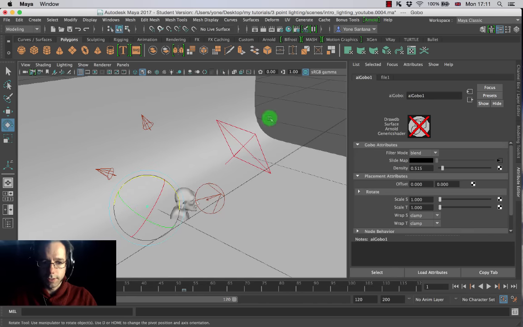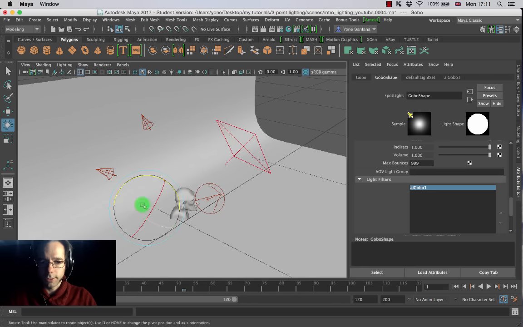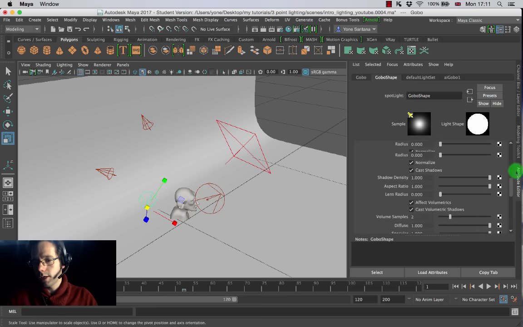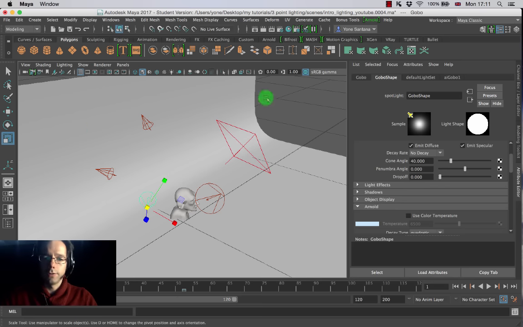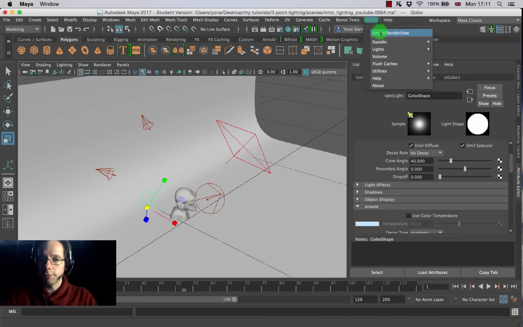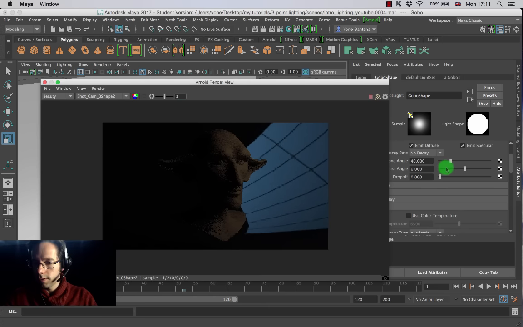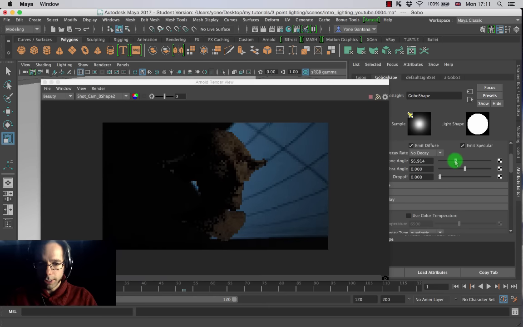And again, another thing that you can do as well is not inside the gobo options, but inside the light options themselves. So if I click on the spotlight in my viewport again, I'm just going to make that a little bit bigger so that you guys can see it inside of the screen. I'm going to come over here, and I'm going to look for that cone angle over there. That's going to allow me to spread that gobo out just a little bit more. There we go. Play around with the cone angle.